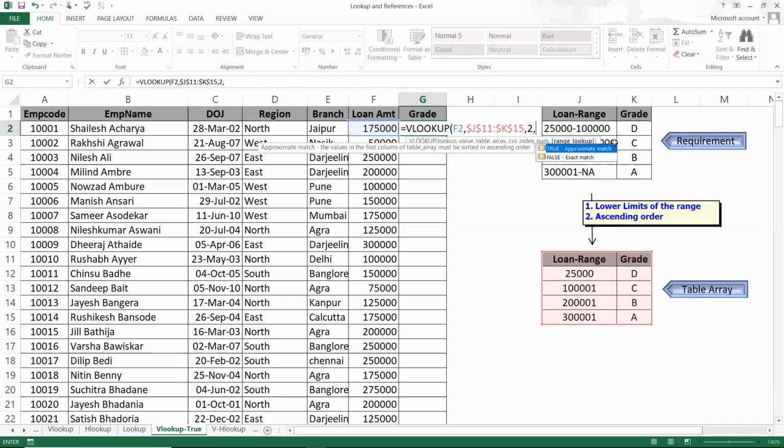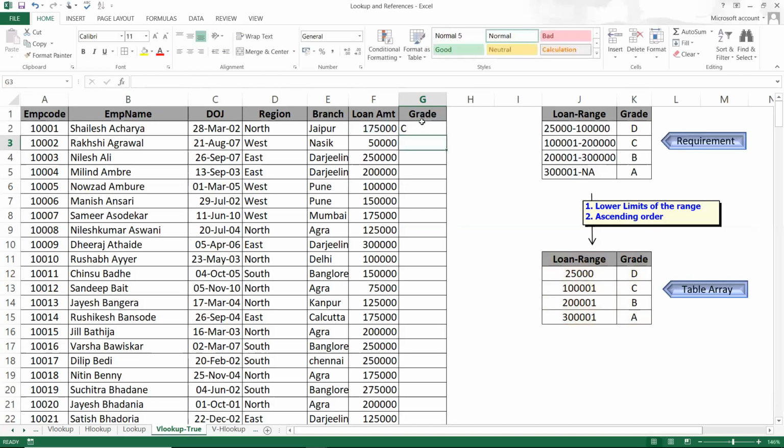Okay, when to use 1, I told you 0 for false, 1 for true. Now 1 here, when I give here, means I'm telling VLOOKUP that okay, you look for the values according to approximate match option. So here if I put 1, what it's going to do, these values will be compared here, in between which value the respective value falls, and accordingly the respective grade will be fetched and will be populated here. Let's see. If I hit enter, it's extracting data and it's populating C as a value. Is it correct? See, 1,75,000, it fits in between this range, and for that we are having grade as C.